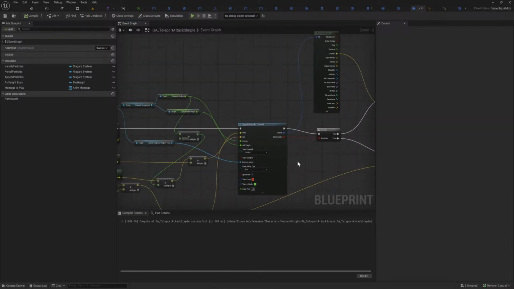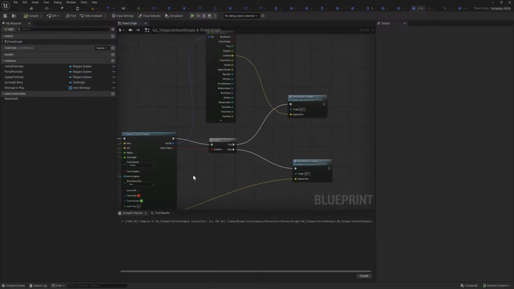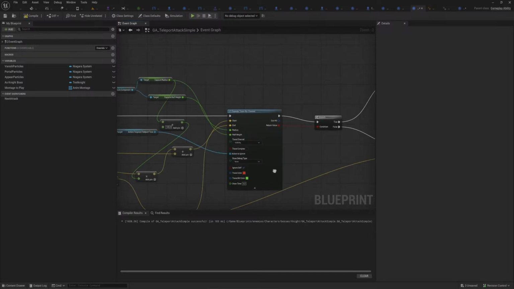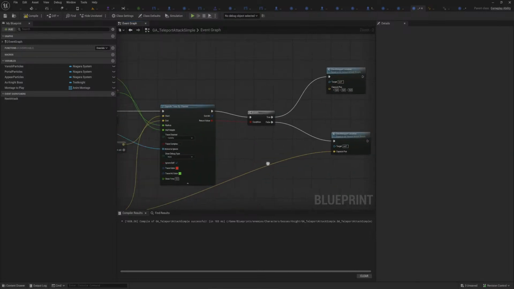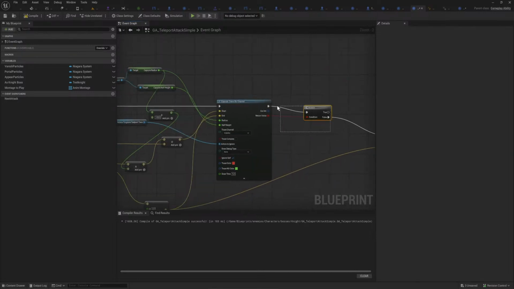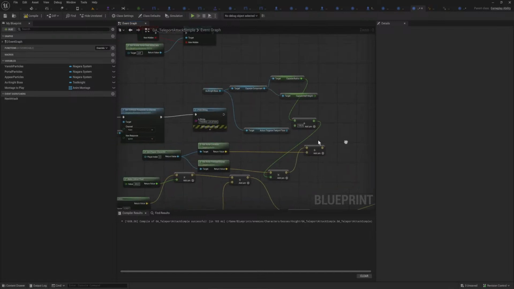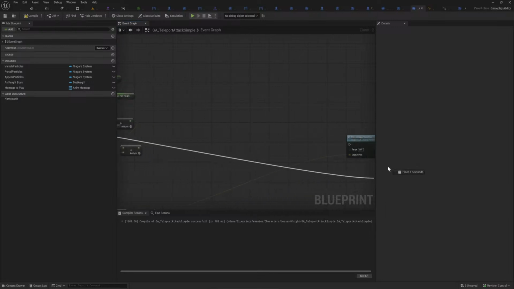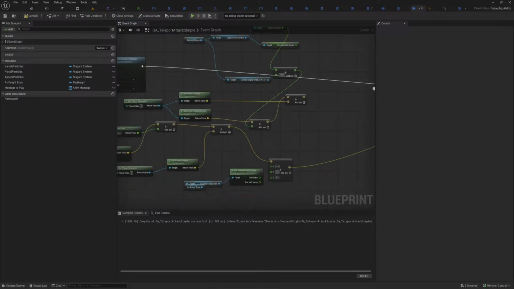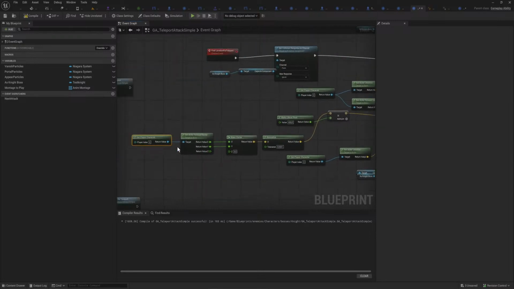Let's do away with this entire capsule trace. I feel like this capsule trace is what's fucking me. Let's just simplify this a little bit. We get the player's forward vector.